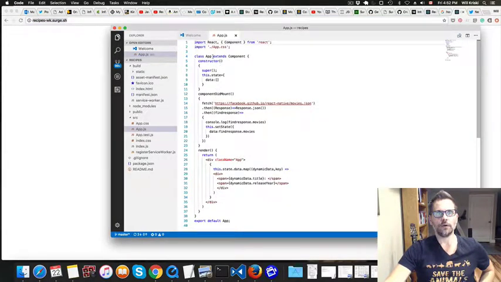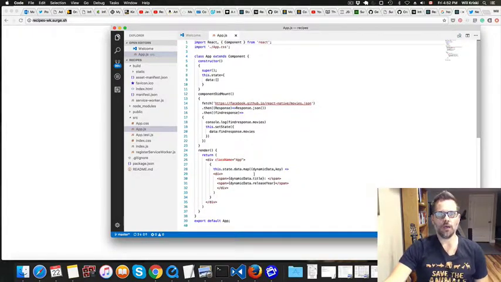In the code, once the component is loaded, it just goes and grabs the JSON data and puts it into a data variable, and then I just map that into a div here.